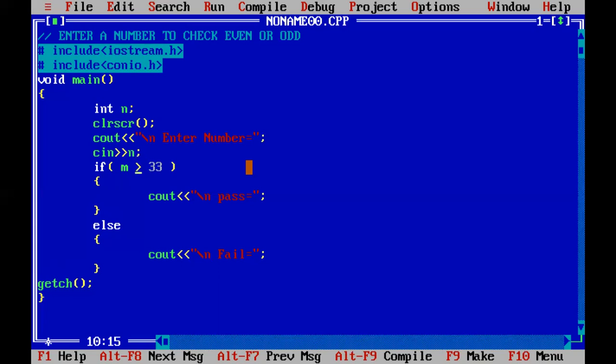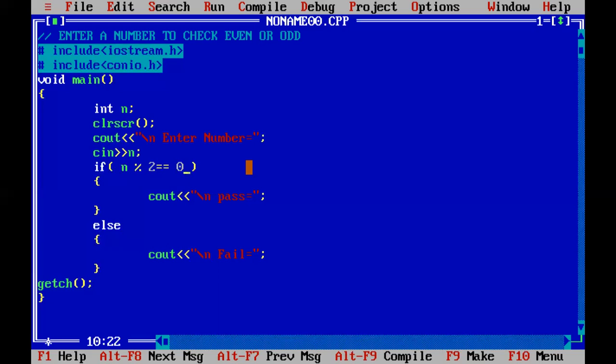Now n is the number. I will use n. I told you that any number whose remainder is 0 when divided by 2 is an even number. For the remainder operator, we use n % 2 is equal to 0. n % 2 is equal to 0.